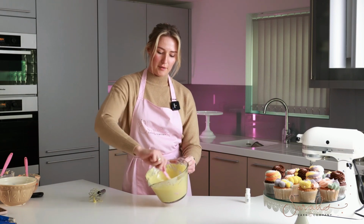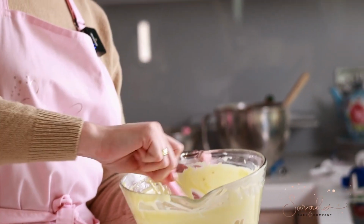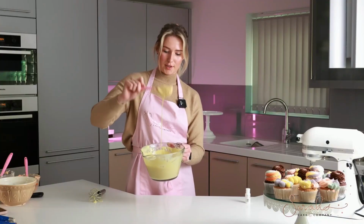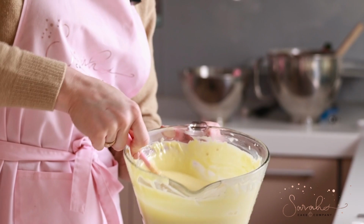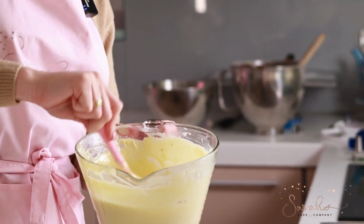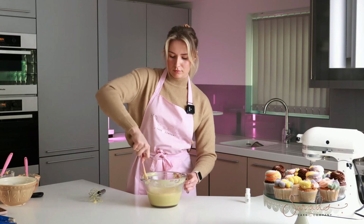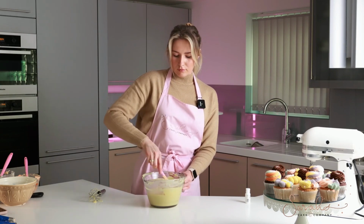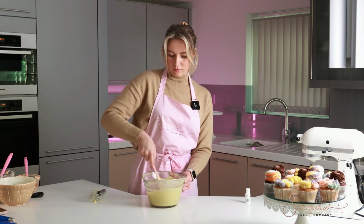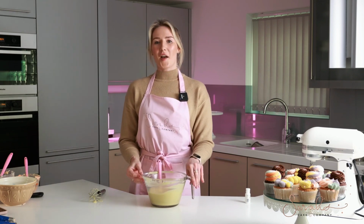And then there you have your nice silky smooth ganache. And there you have it.